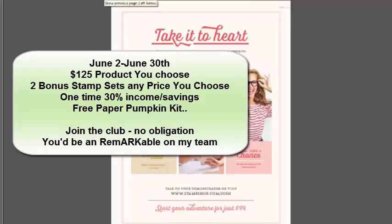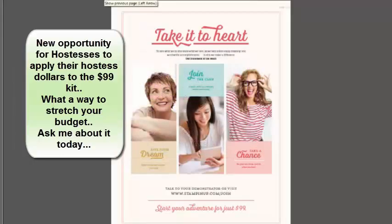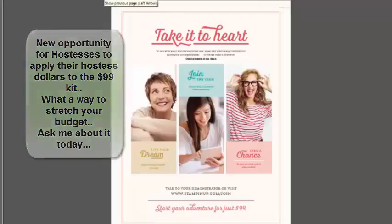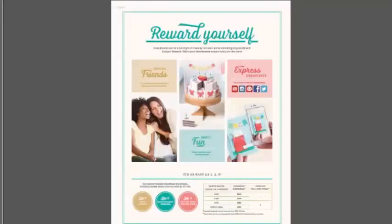Take more off that wish list. Our Demonstrator Try It Kit comes with no obligation — and I'm serious about that. No pressure, no requirement for first parties, no requirements until you decide you'd like to continue receiving your demonstrator discount. Then we ask a minimum of $300 a quarter, which we can show you how to meet through Paper Pumpkin, a product-based class, or simply by being a happy shopper. After 19 and a half years, that discount is still one of my favorite benefits.